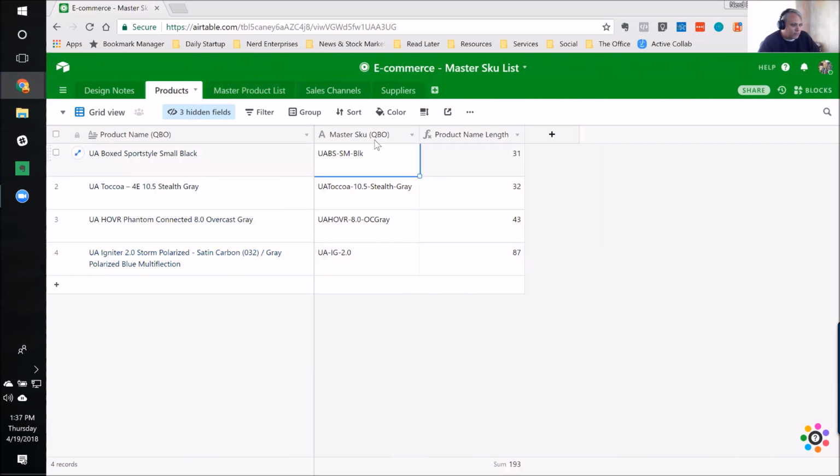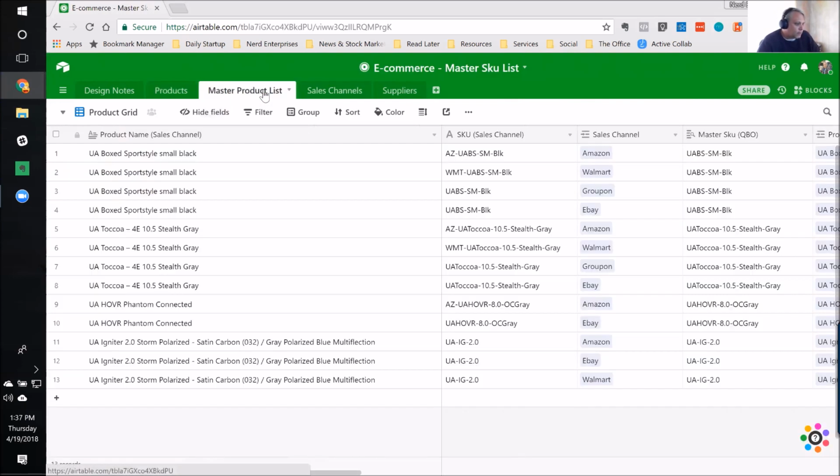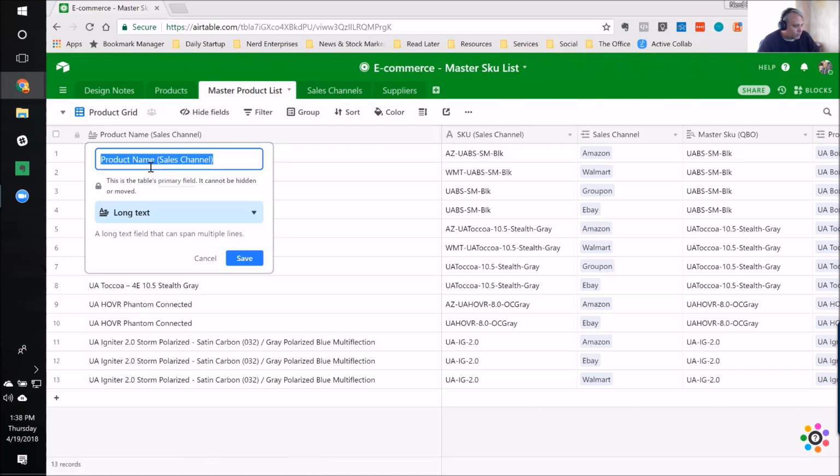Right, and I have the master SKU, and I use the example like this would be the SKU number in QBO that I associate with the product when I build it. And over here, I have a formula that tests the length of the name because QuickBooks Online won't take more than 100 characters in the name of a product in the product list, right? So that's important. I want to make sure that I don't go over that length. So going back to the master product list, we have a linked field that pulls from the product, right? We've seen how to create that.